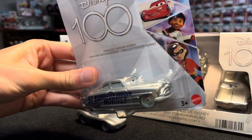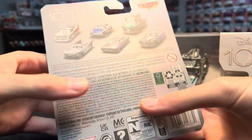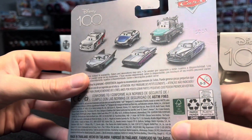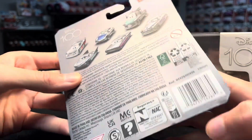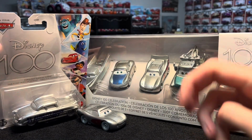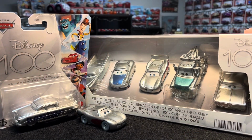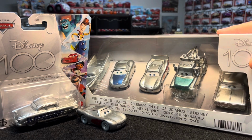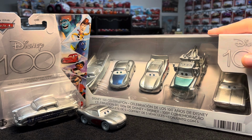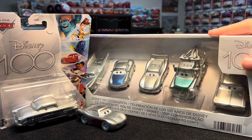He is from Case F, as all of the Disney 100 cars are. 2023 Case F, of course. But I just can't seem to find it. We're only just starting, I haven't found it, but some people are reporting finding Case D here in Canada now from 2023, so very slow and late to the game, but that's okay. Just in time for the anniversary, of course, just a few days after, because I think today is the 22nd, so a week after or so.